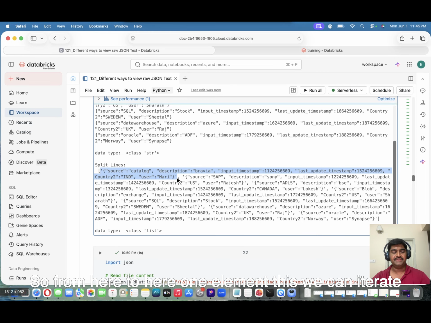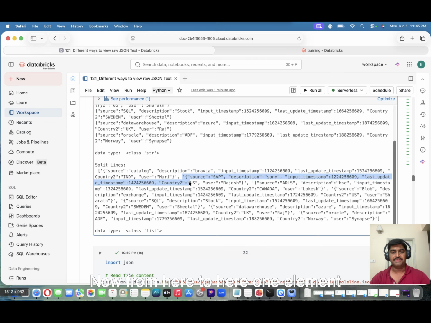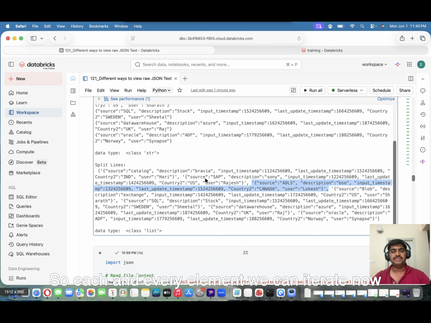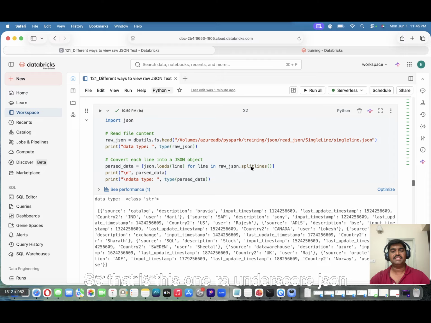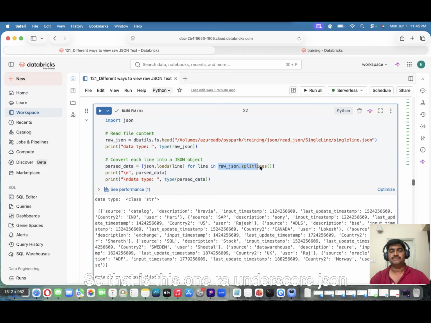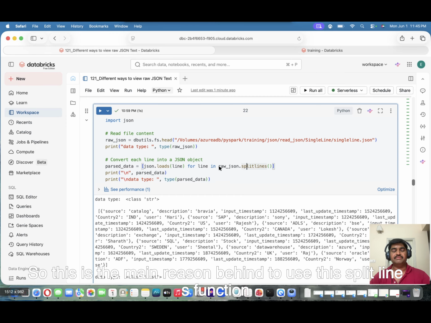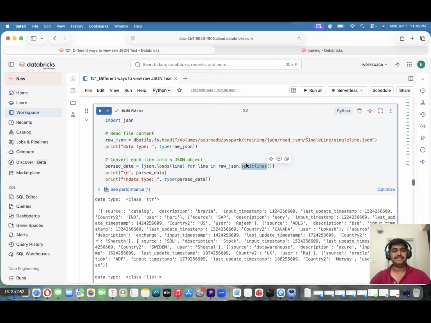From here to here one element, this we can iterate. Now from here to here one element, and here to here one element. Each and every element we can iterate now. So that is raw_json.splitlines. This is the main reason behind using this splitlines function.